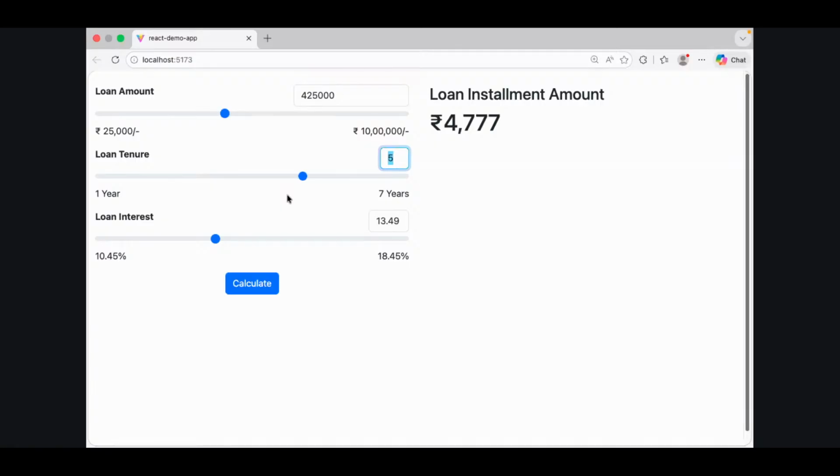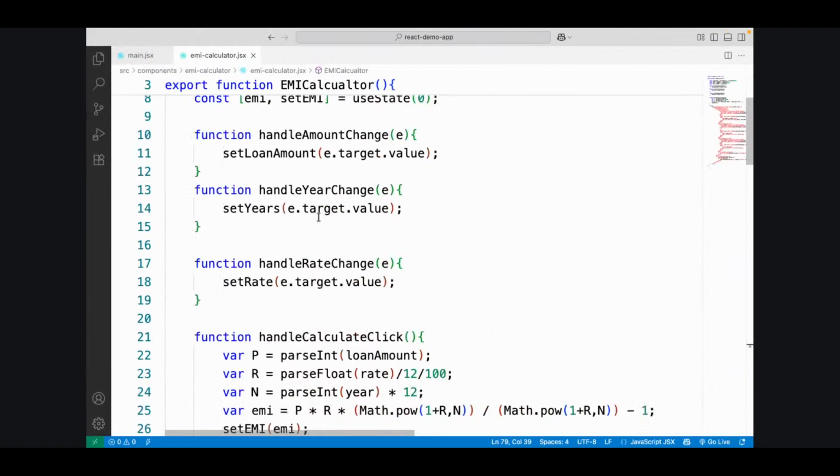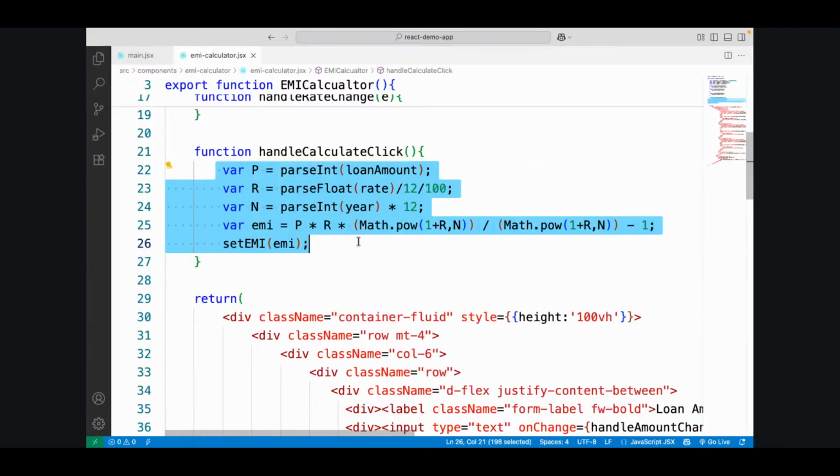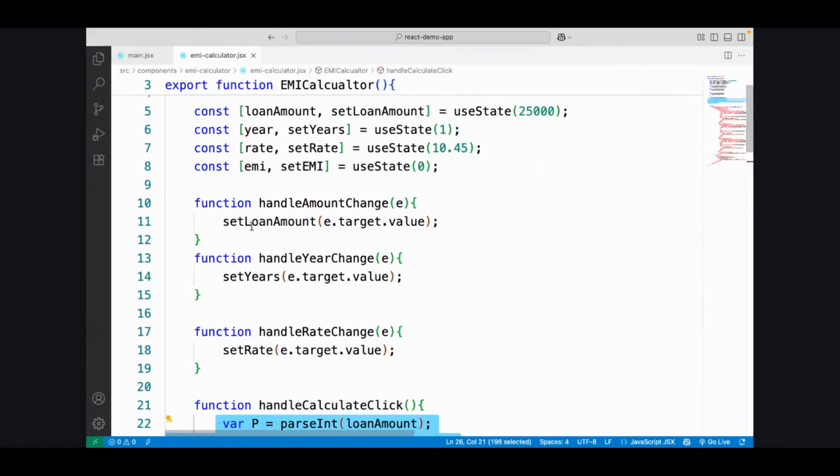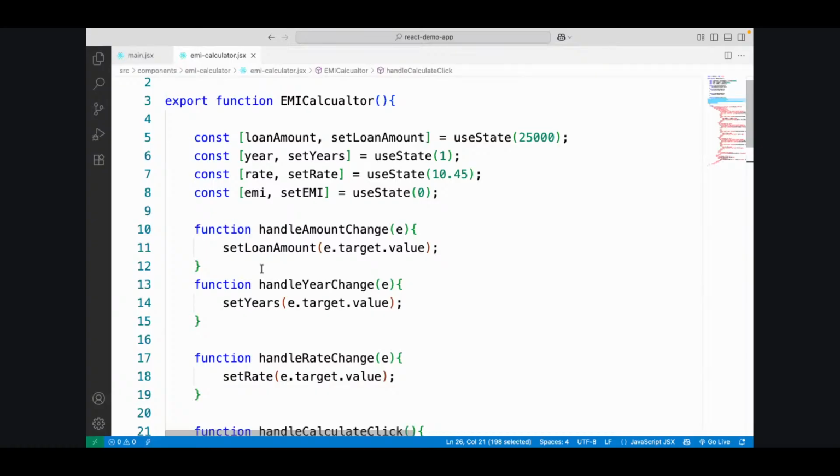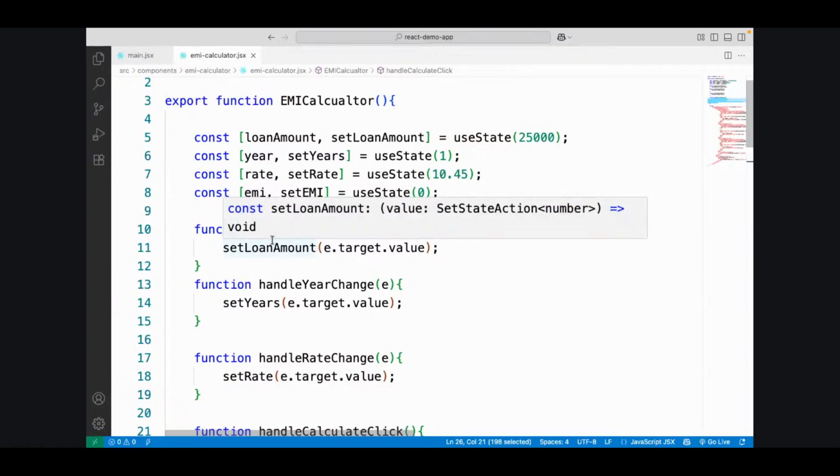Initially, I showed this to understand only one point: how to use our element state related events. And what is that event? On change. If you want the value to be calculated while changing itself, then instead of a button click, on change itself you have to do all this calculation part. You do all this calculation and store it in EMI while they are sliding. That means everywhere you just call the function and use it.